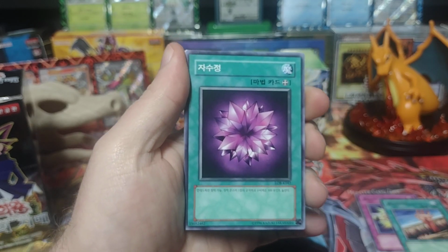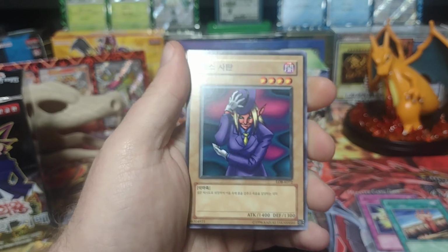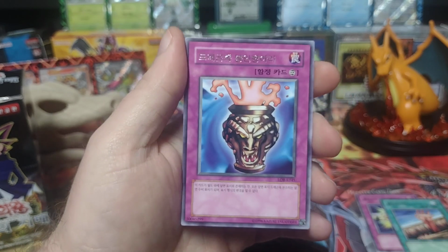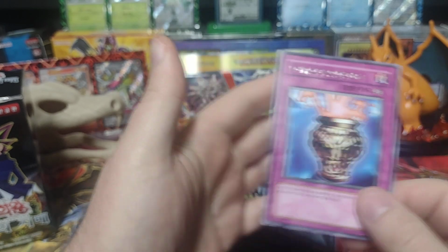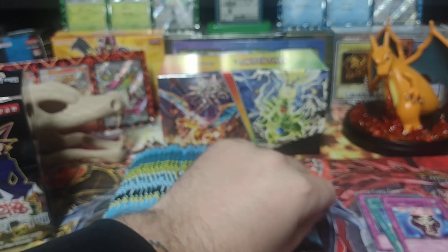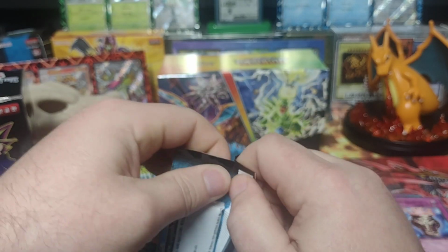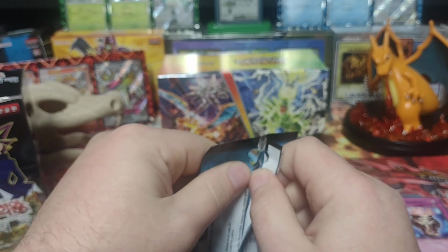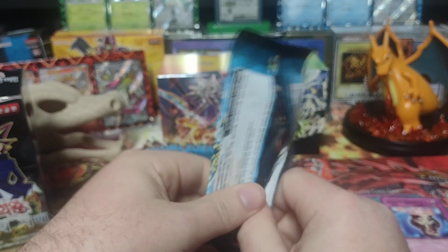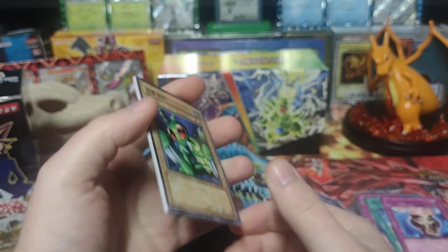Apparently, a lot of the cards that were printed in Korea, they didn't really expect them to leave the country. So a lot of them never received any sort of wrapping. Dragon Capture Jar there. That's why I believe it is only exclusive to a lot of the older sets. If you buy something new, those should come wrapped. But if you purchase something a little bit older and it shows up with no wrap around it, to my knowledge, that's completely normal.